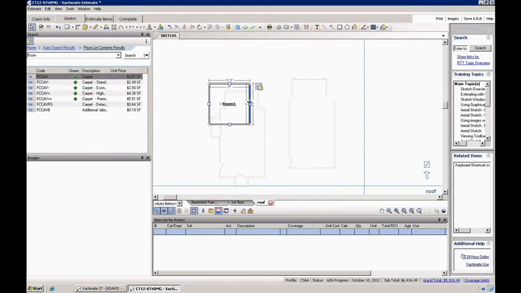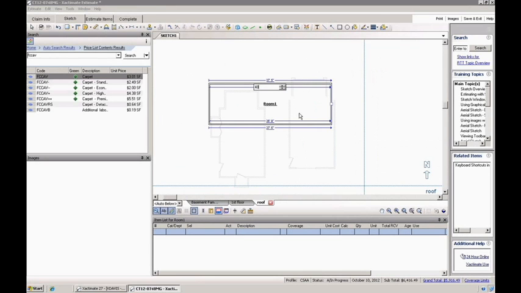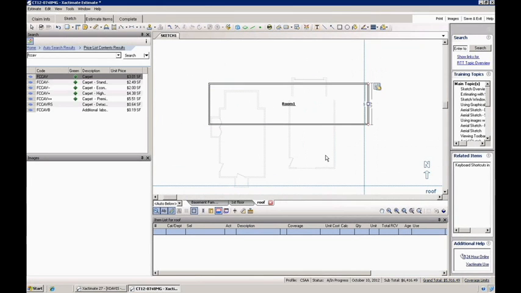Let's say it's a 48-foot long ranch, and you're siding the back side of the house. It's 48 by 9.